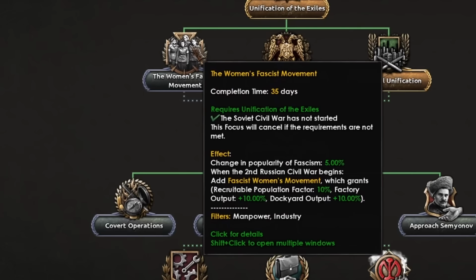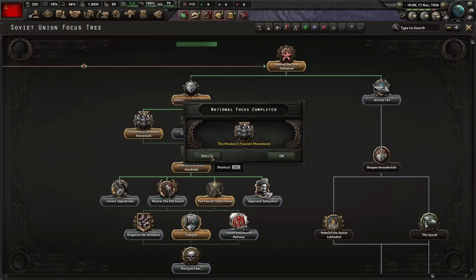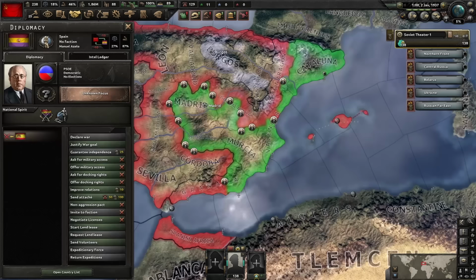Ah, there we go. Fascist women's movement. And again, done. Now we can go for the Ides of fear. See this? The event. The Second Russian Civil War. I hope you're ready. Okay, we're over halfway. This is what we do.